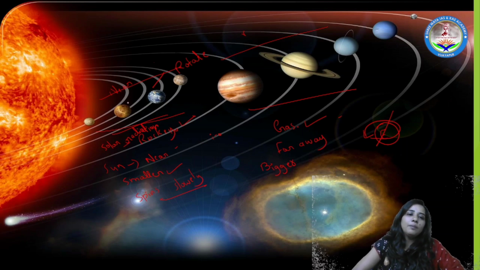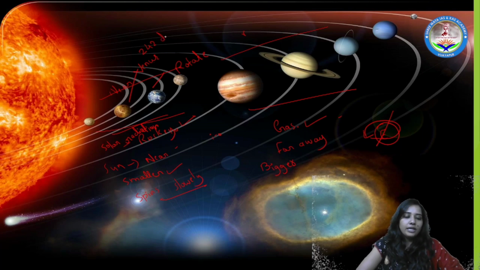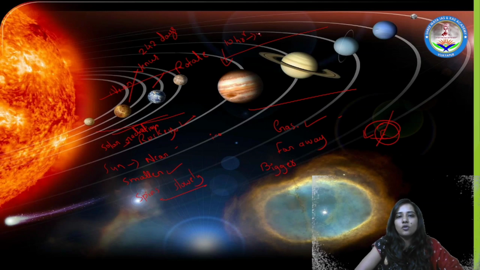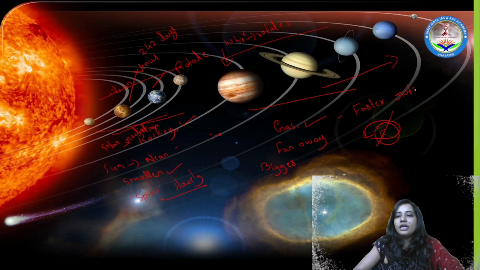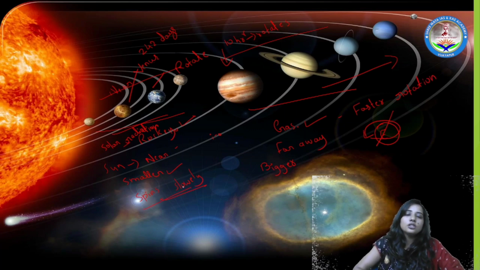For example, take the planet Venus, which takes a long time to rotate: 242 days are required to rotate on its own axis. Whereas if you take the largest planet of the Jovian planets, Jupiter, it takes only 10 hours to rotate on its own. Similarly, the other Jovian planets also take very little time to spin. So these spin fast, meaning faster rotation, whereas the first 4 planets have slower rotations.